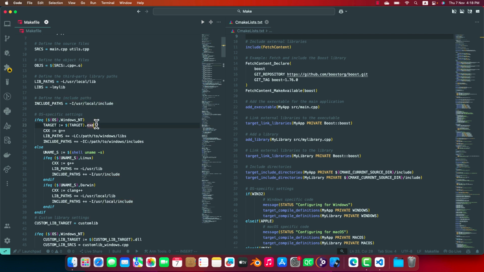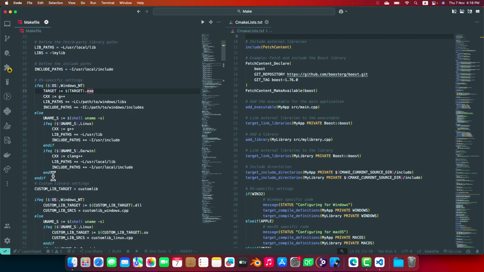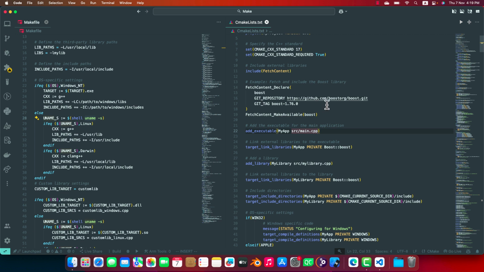Okay, this is the OS target specific code. First we finish the Makefile, then we go and understand the CMakeLists.txt. First, if equal OS, this configures it.